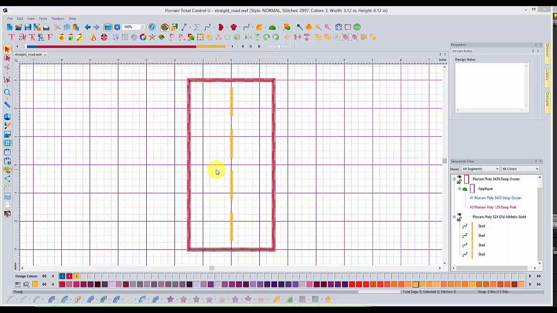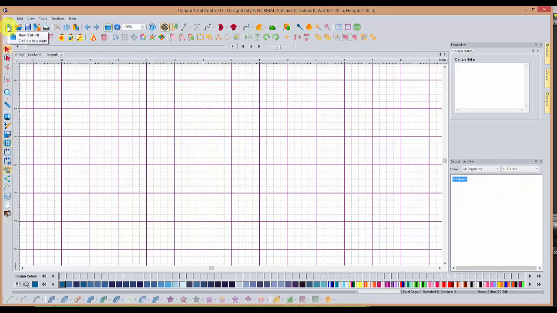We're ready to make our arced piece of road. And I'm going to be honest with you. I found this to be most challenging. I can do a straight, I can do a circle, but to do an arc that was even, I struggled with. So bear with me here, and you may have a better way for doing it.